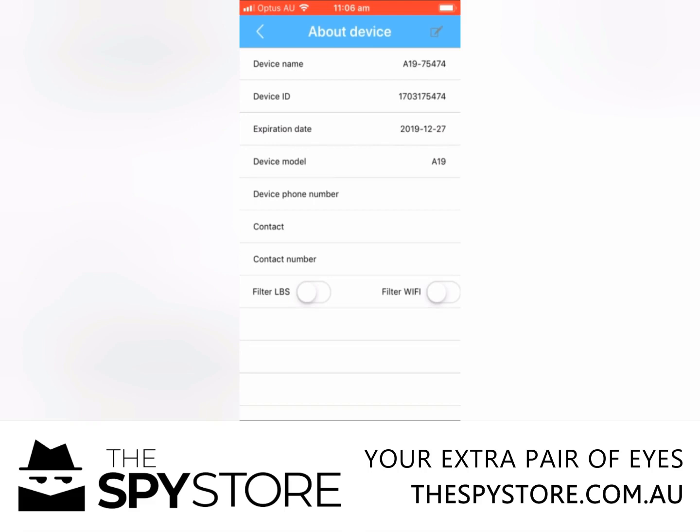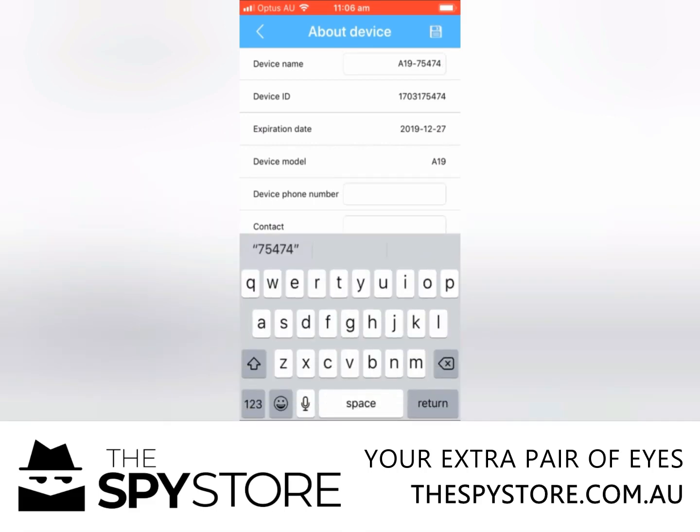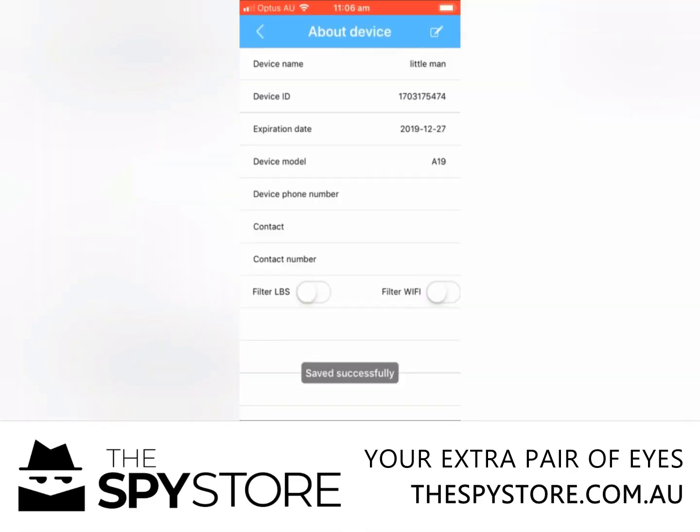And just some specifics about the device, which you can go ahead and customize. So by clicking in the top right hand corner, there's the square with the pen in it, so you can click on that and you can customize the device name to whatever you want. So you can have that as little man if you wanted to. And to save any of that sort of stuff, you just hit the floppy disk in the top corner.